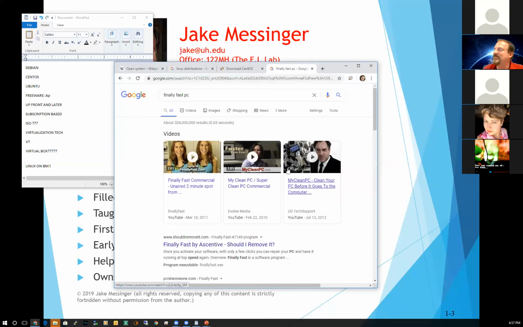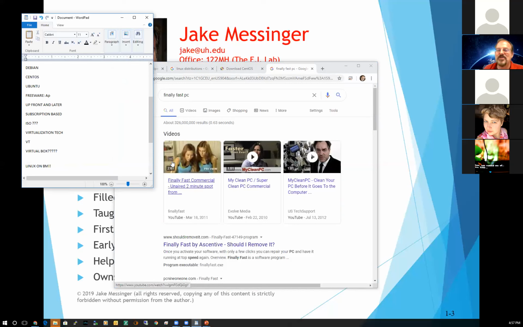So go check out those Finally Fast commercials after you read up a little bit about what Linux is and what distributions are, and then you'll realize, this is a pretty good scheme to come up with a version of a Linux GUI that looks enough like Windows and gives you the popular tools people need. You need a web browser, right? You need an email program, you need a word processor, you need a spreadsheet, and maybe you need a database manager.